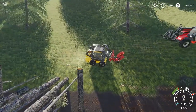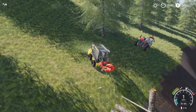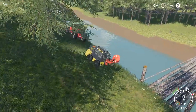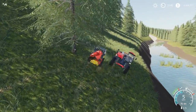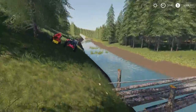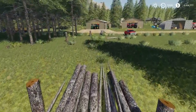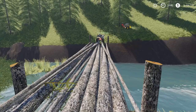How's this end look? End looks pretty good. I'd say it's possible. Do you want me to take the skid loader across? Okay, save the skid loader. You do skid loader, and then I'll do this one. Let's go telehandler only. Save the game in case we screw up anything. Yep, true. Okay, the moment of truth. You gotta be so careful. Okay, once you get to this end, it's not bad at all. I have a feeling.